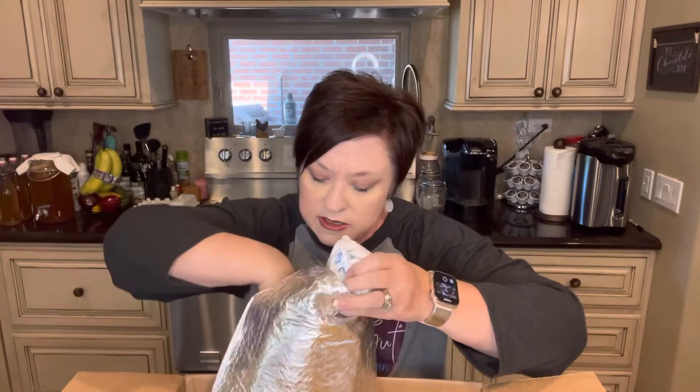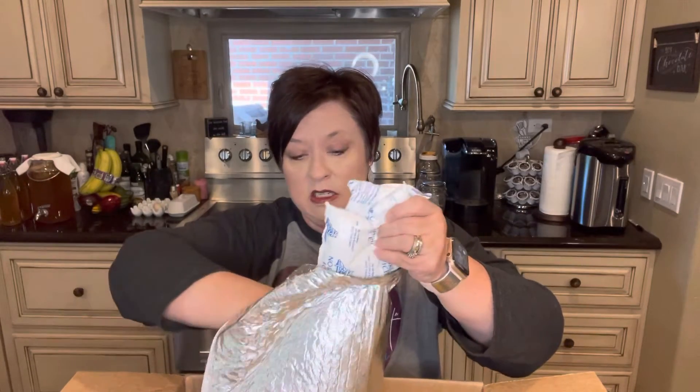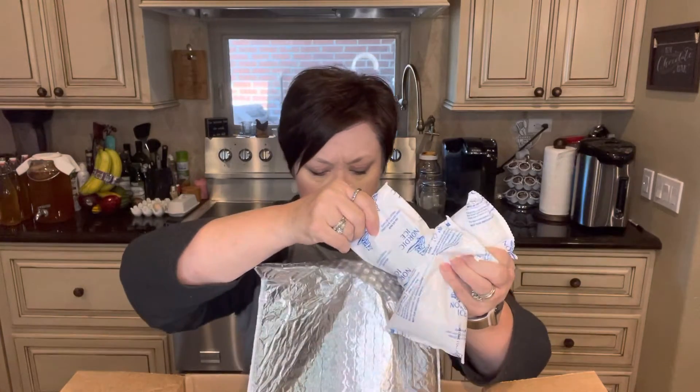So I ordered several of the peanut butter cookies. I haven't had those for quite a while, so we'll see how they're tasting. But I love taking those with me when I travel. These may be my ice packs. Okay, so they put the ice packs in — they're not cool, but they're not hot, so that's not bad. They put those in a separate thing with my brownie bars, so I kept my bars hopefully nice and cool as they traveled.